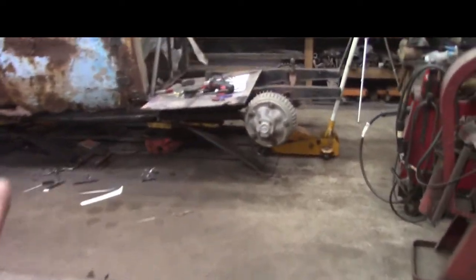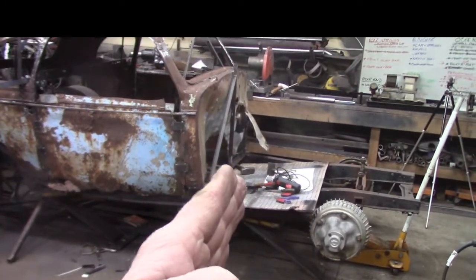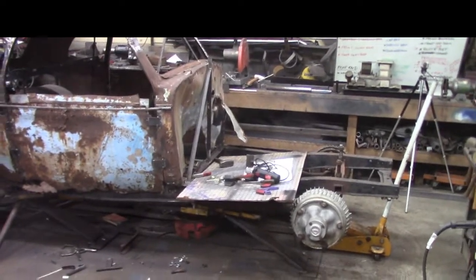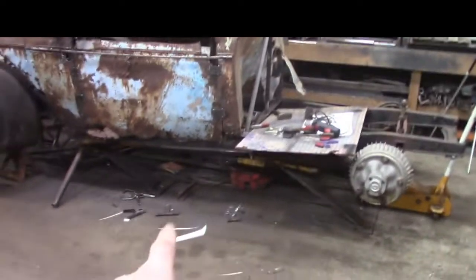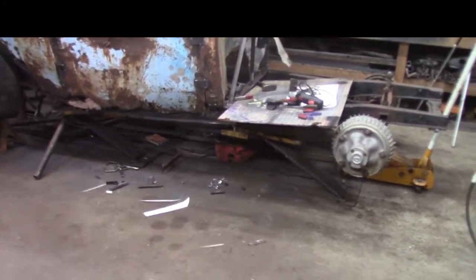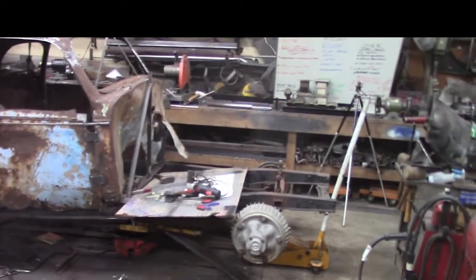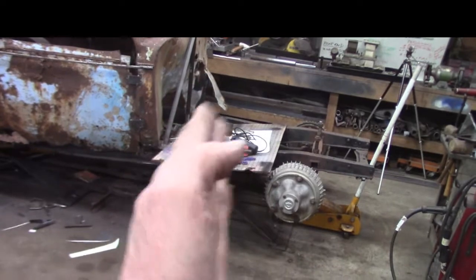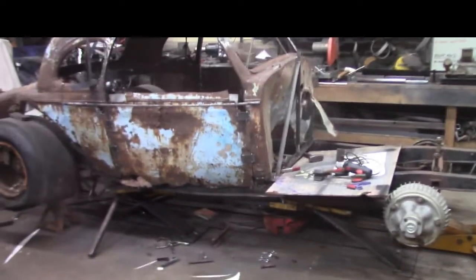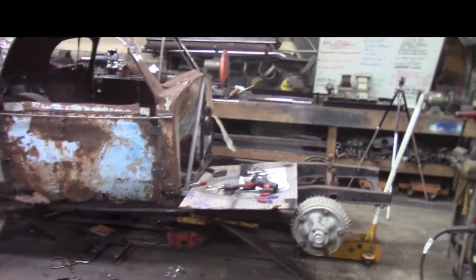So I need to know, first of all, I've got to put it in and estimate where the engine was, doing some scaling off of the photographs. With that package, I'll be able to make my engine mounts, the transmission mount, the transmission tunnel, including where the shifter is supposed to be, and then we can use that to locate the radiator. It already has the early short water pump on it, which is what I needed for this, so it just made sense to pick this up.